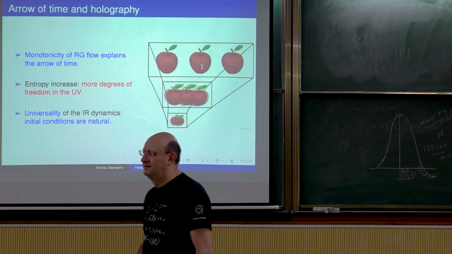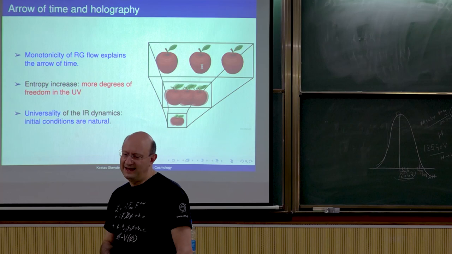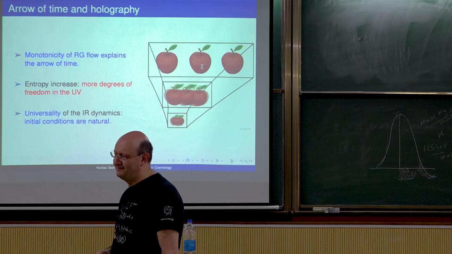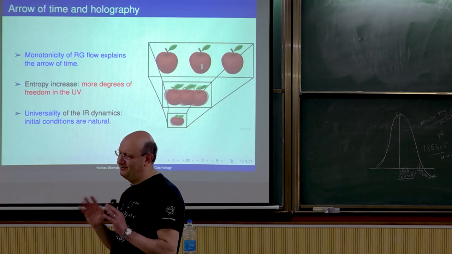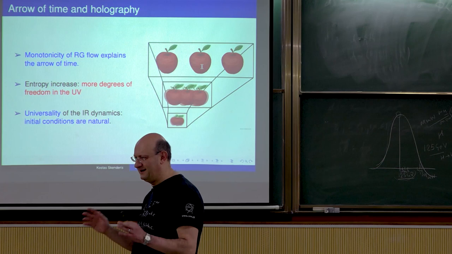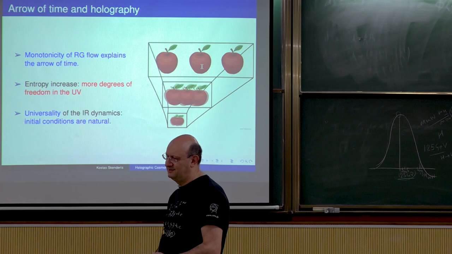Yes. The same here, but I would say the argument goes that all gravities should have a dual, because the original argument of 't Hooft and Susskind did not rely on any of the specific properties of gravity, just on the existence of black holes. And all theories of gravity that we know have black holes. And as long as you have a black hole, then the theory should be holographic, so there should be a quantum field theory behind it. What we don't know is the exact nature of the quantum field theory.